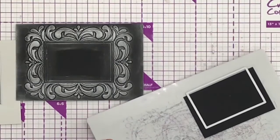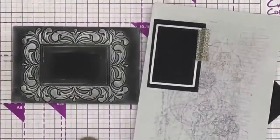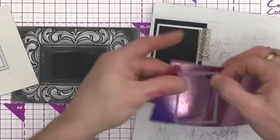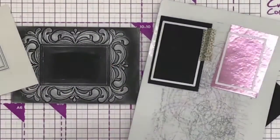So let's tape this one down. And, you know, I'm just using all of the dies. You don't have to. You can use a select few if you want to. You can do additional little framework if you want to. You don't have to use all of them. So there's our first one. Our next one, I'm going to go in. I've got some of, I think this is a Hunky Dory Mirror card. It's a pink one. So I've got that one.